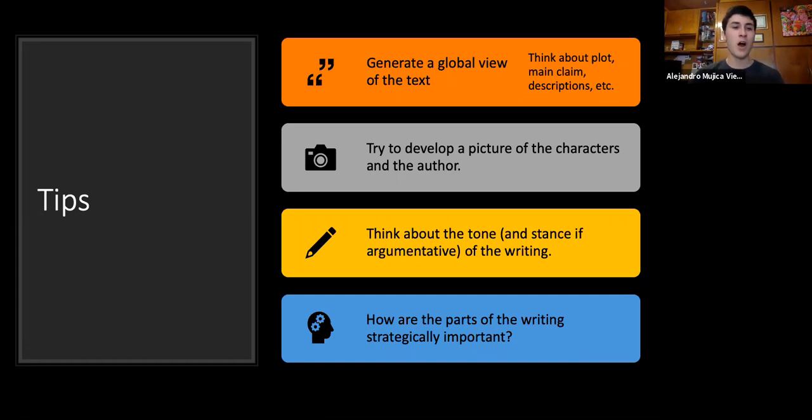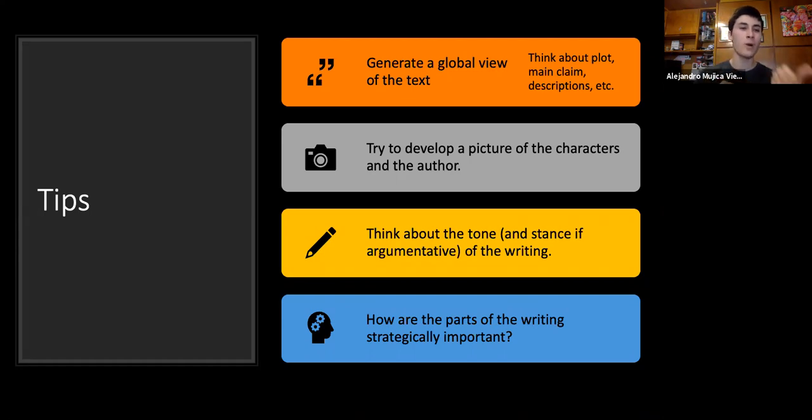So often you will be asked questions about shifting perspectives, like what would the author say about this? What would this character answer to this argument? What would author 2 answer to author 1? So I encourage you to look at the characters or the people or the author and sort of develop a mental idea of who they are.